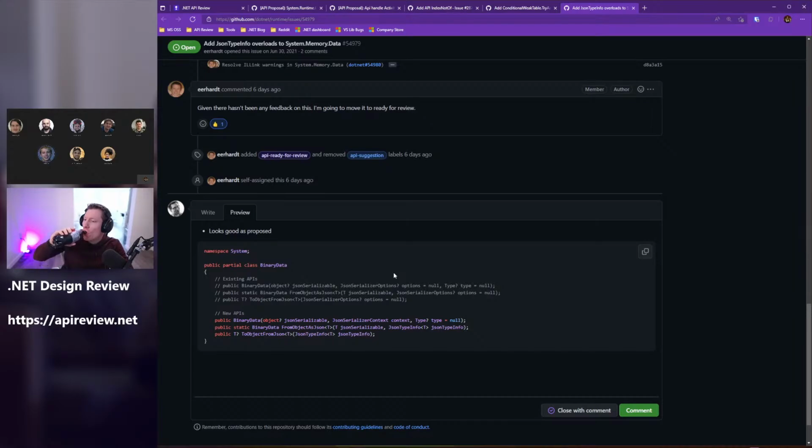So those existing APIs are all marked as requires unreferenced code, and these won't be. If you're publishing with trimming or native AOT, you'll get warnings for all your calls to the top ones that say you should call this other one that takes the JSON type info. Okay, so there will be some kind of feedback saying you're calling overload A, you should be calling overload B instead.